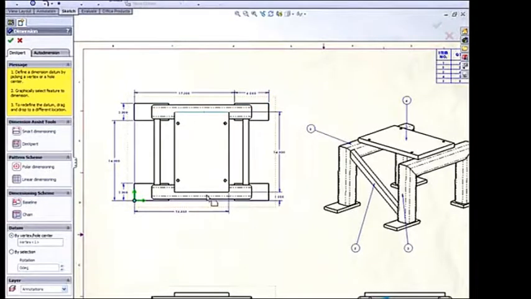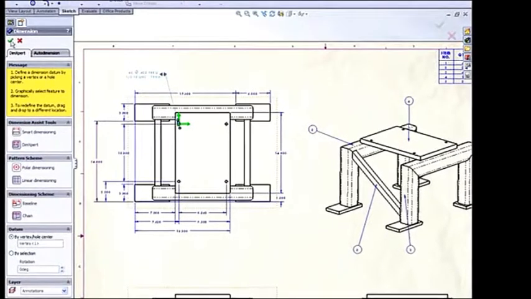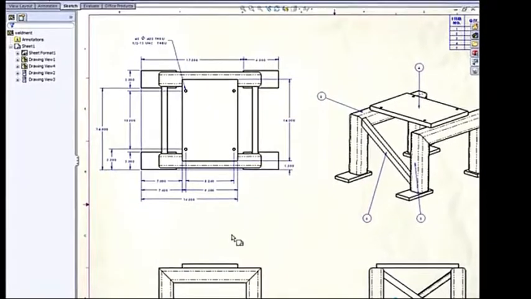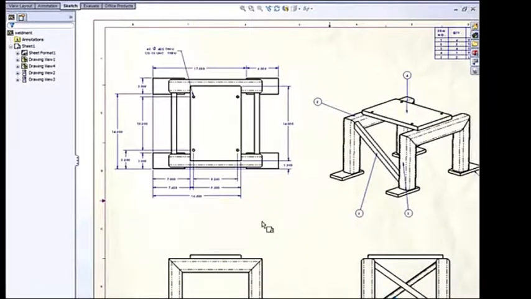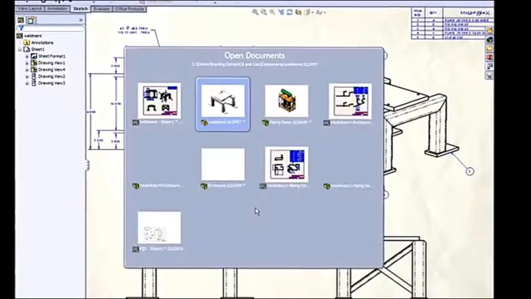Here we'll choose the main central mounting plate, and then we'll also choose some of the holes as well. And here you can see SOLIDWORKS extracts all the dimensional information, including the hole callouts for those holes. And then we can continue to do this to the rest of the views if we wanted. So I hope you can see the power of SOLIDWORKS weldment design capabilities.